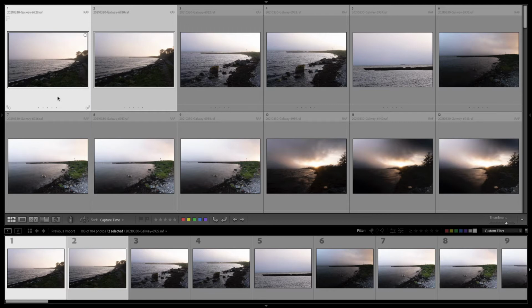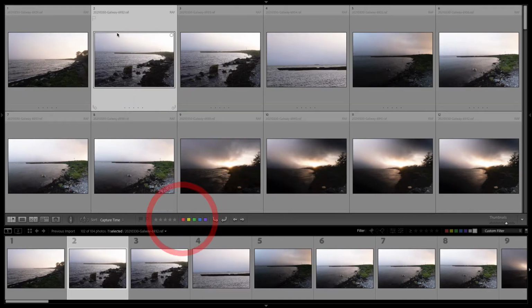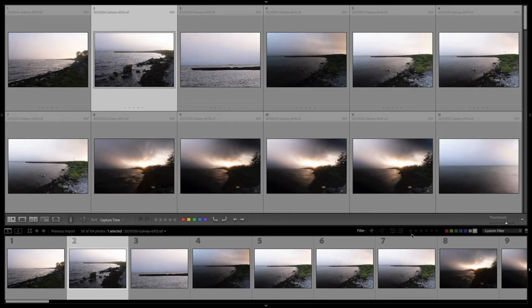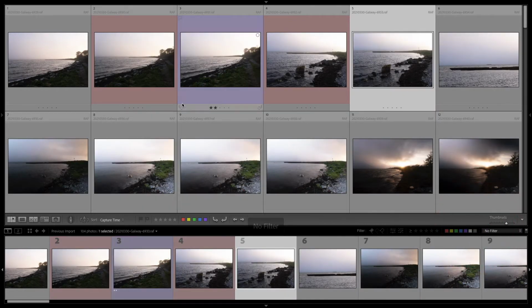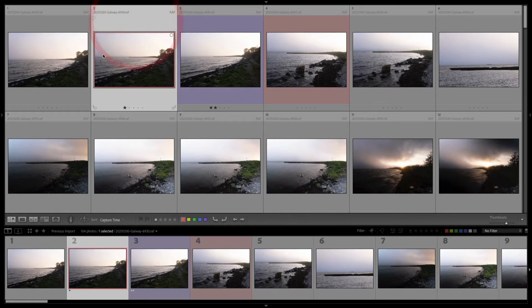The last thing we're going to talk about is labels. Labels are literally color labels, and the way they appear around an image is that you get the color showing up around the image. So if we click on red, we have a filter turned on there by accident, sorry. We can see that the cell actually gets a color as we put it on. When the cell is selected, you see the border. When it's not selected, the whole cell gets the color.